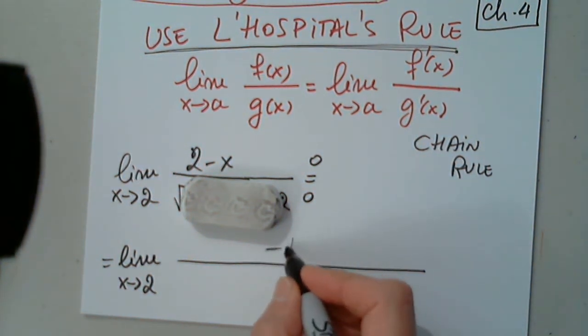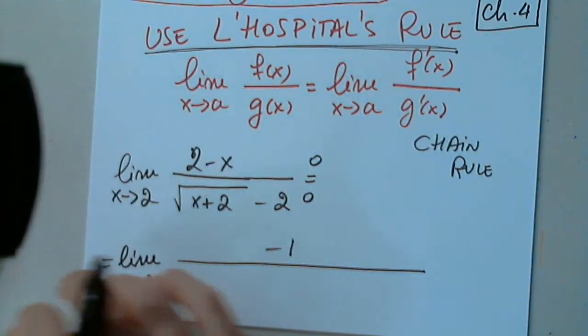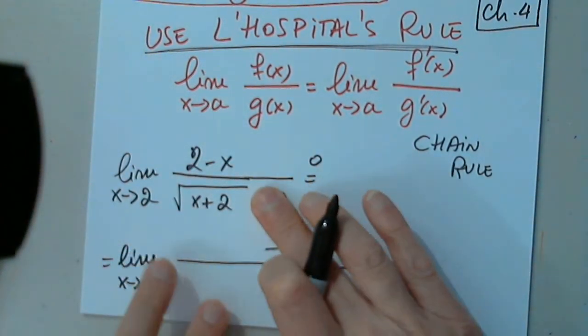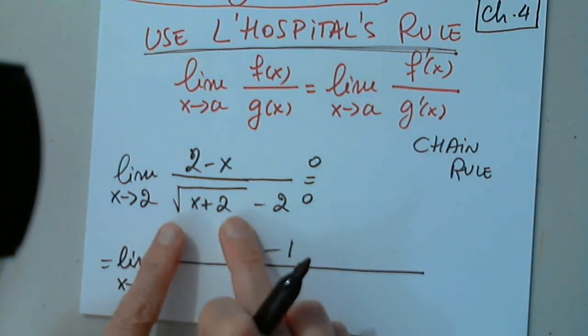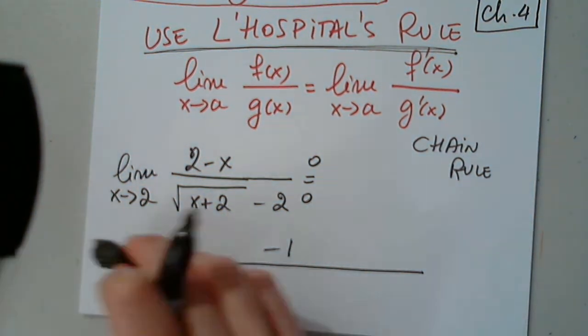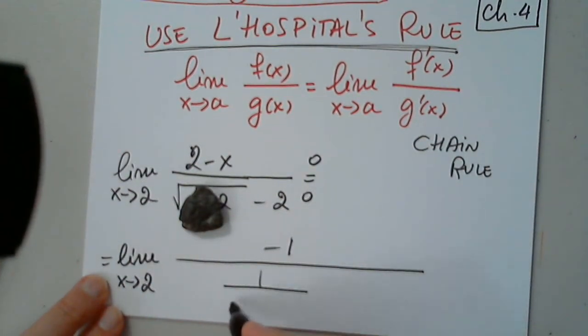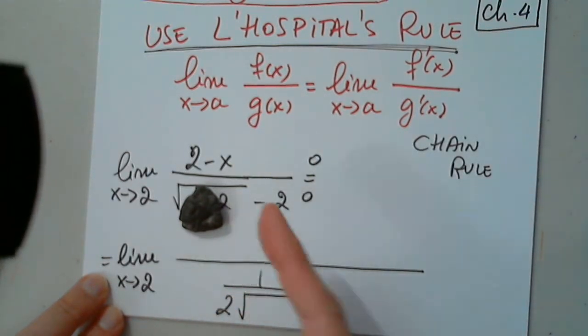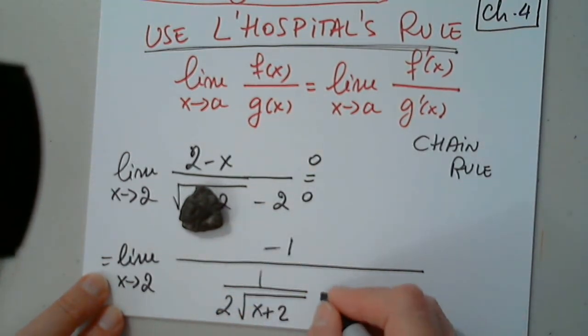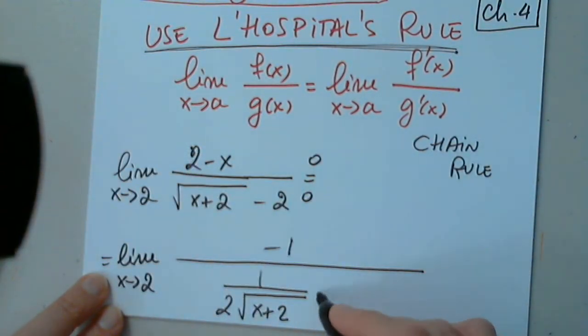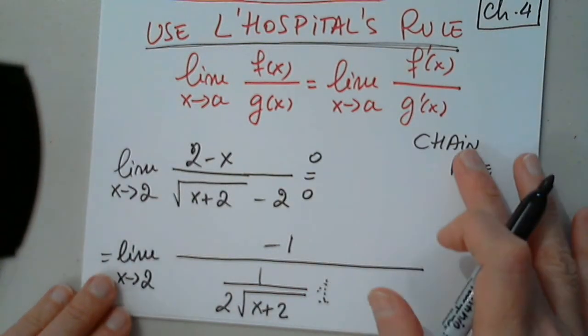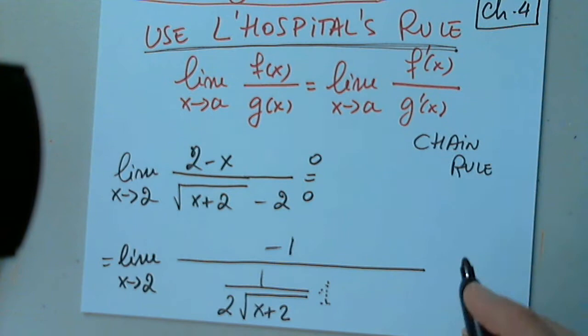-1. That's it, -1. Good. Now, the denominator, when I differentiate this, I'm going to get 0. So I only have to differentiate this. When I have a square root of a function, I get 1 over 2 times the square root of that function, which is x plus 2. And I have to multiply by the inner function prime, but it's still 1. So don't worry about it. I'm going to explain in detail when we get to the chain rule.